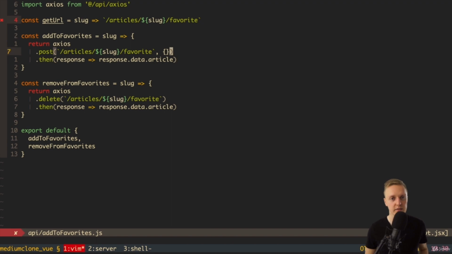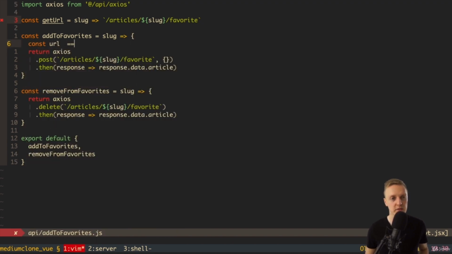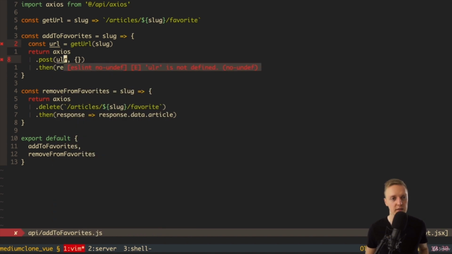So exactly this URL. Now here at the beginning we can say, okay, we need a property url, and here we will call our getUrl and pass slug inside. Now we can fully remove all this code here and just paste here our url. So as you can see, in this case, we don't duplicate this string.